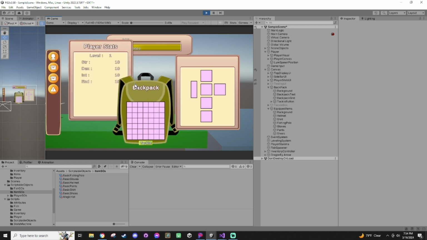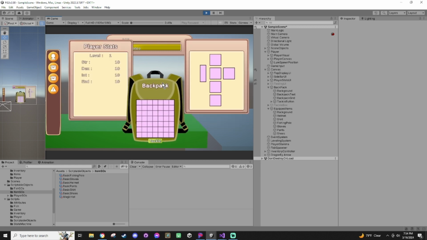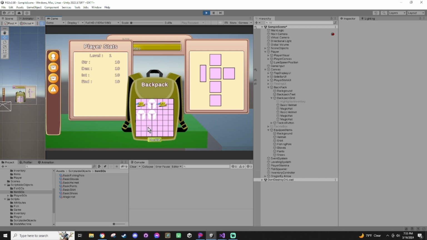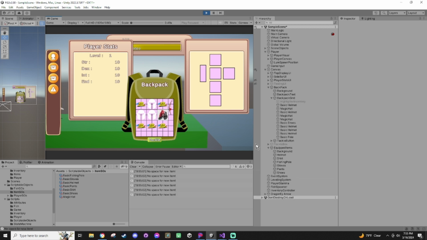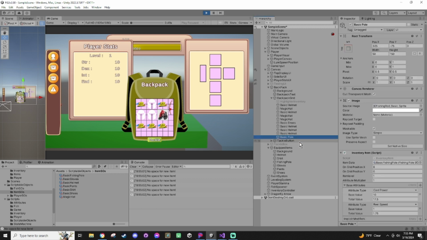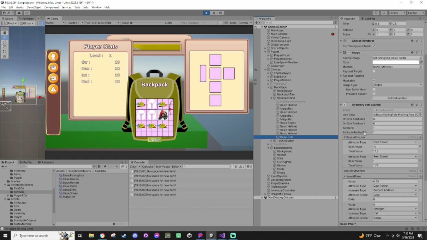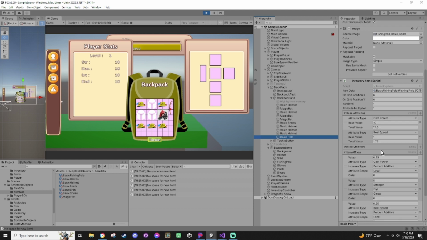UI and everything needs to be looking better, but let's get a weapon there. Okay, so total value 17.5, total value 1.75.